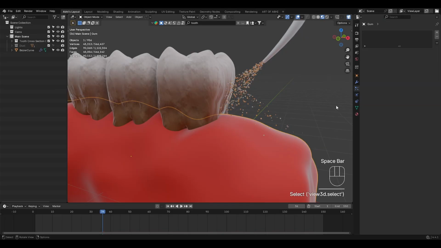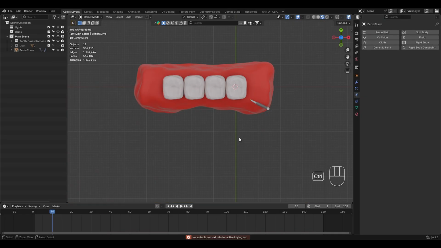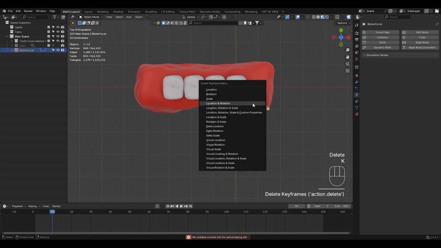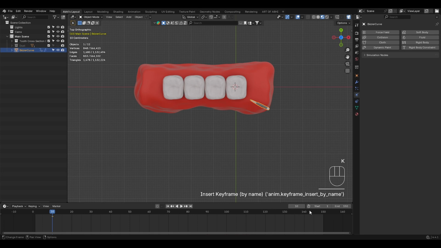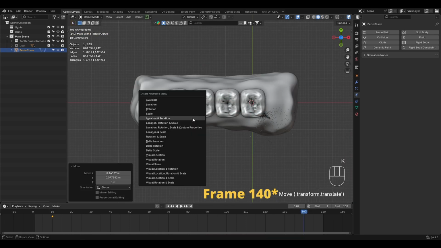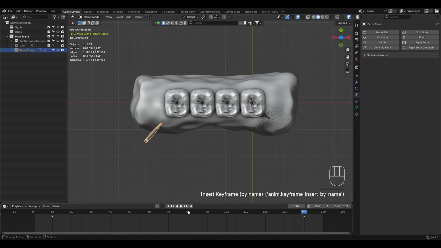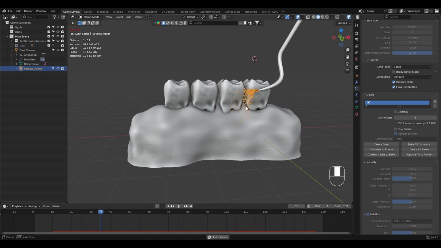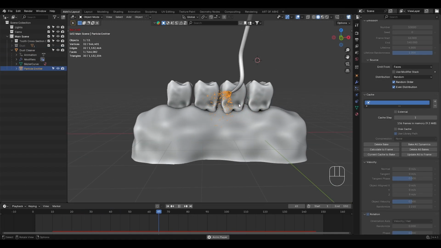Then select the teeth holding gum object and go to the physics tab and enable collision physics. Next select the teeth cleaner object, adjust its location something like this, then let's animate it. On frame 10, position it properly and press K and choose location and rotation keyframe. Then move to frame 180, again position it accordingly and add a keyframe. Here we are creating an animation where the teeth cleaner moves from left to right while applying air pressure on the teeth and cleaning them during the process.